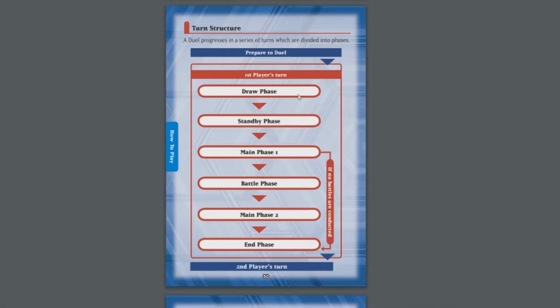So draw phase, standby phase. It's really important, guys, actually. The amount of people I see that don't actually talk through what phases they are is really annoying, because it's like draw phase, standby phase. I will always announce these. Go into main phase. Honestly, if you're playing someone and they're going really quick and they're in main phase and suddenly they're declaring an attack, you can stop them.